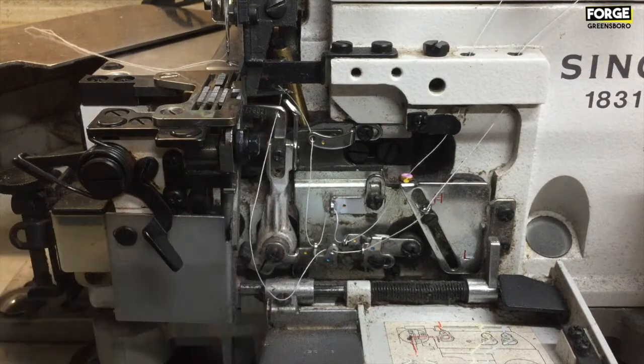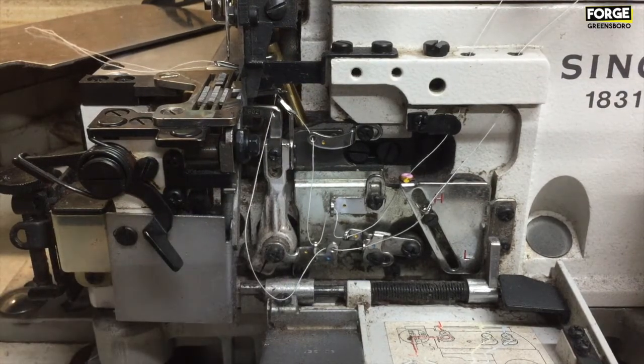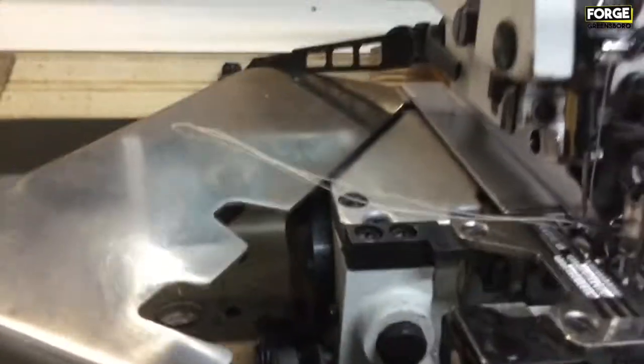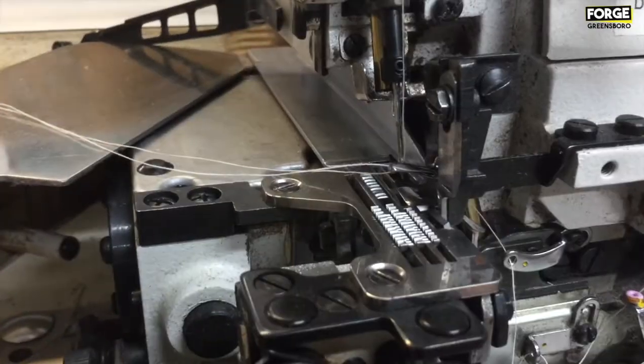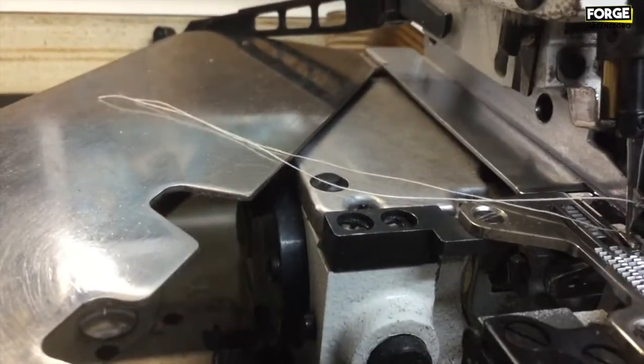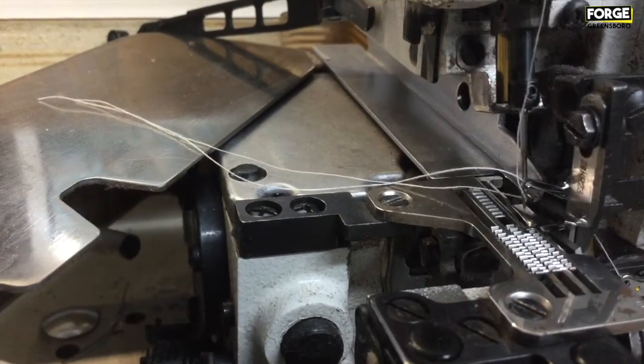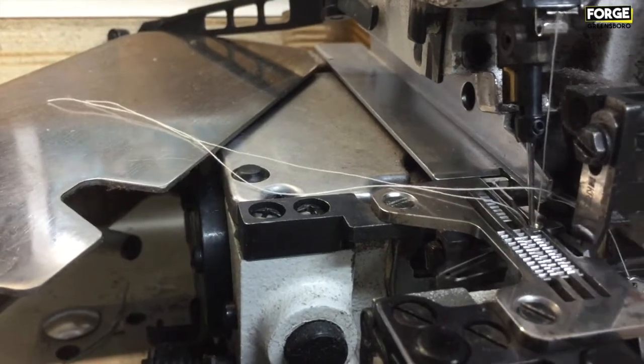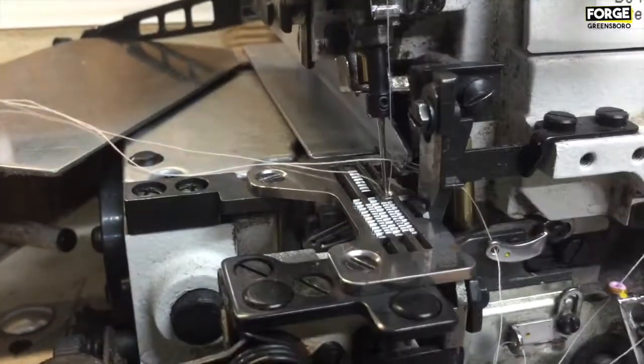So what I do is I'm gonna put it through this hole, and then I'm gonna, let's see, hopefully you can see everything. Maybe I'll move this a little closer. Okay, I'm gonna move this, okay, here we go. Now, see, there's the lower looper right here. And when I come down, I can see the next hole I need to go in.